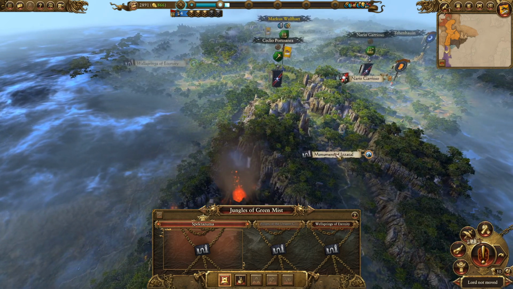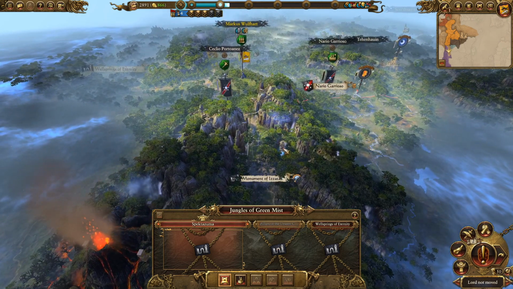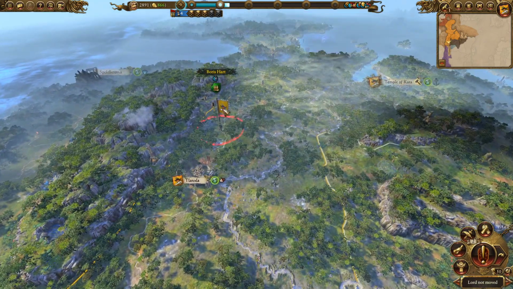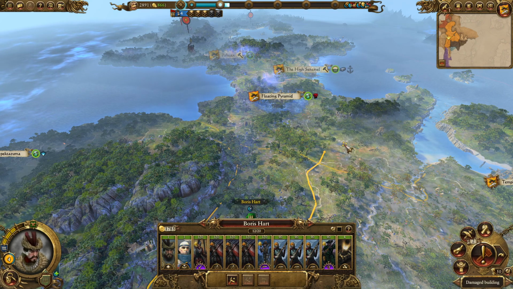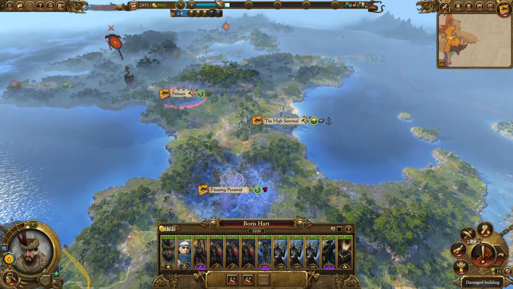Monument to Izatol is up there. Could go that way, but I think that mountain pass is just absolutely asking to get stamped on. So I'm not going to go that way just yet. But Boris Hart is going to throw himself up here as fast as he can manage, because I just cannot be dealing with that there.